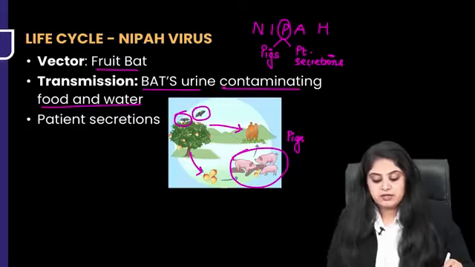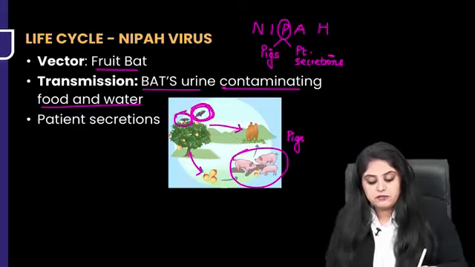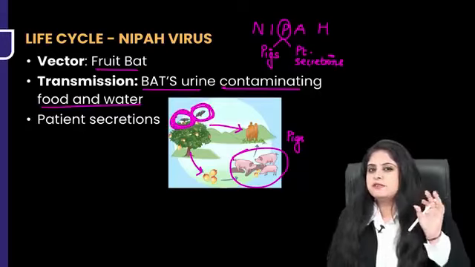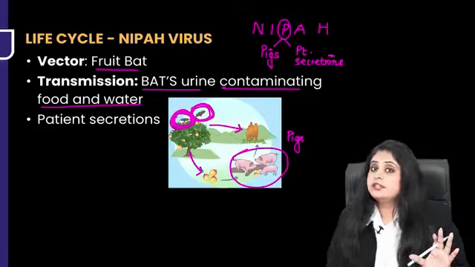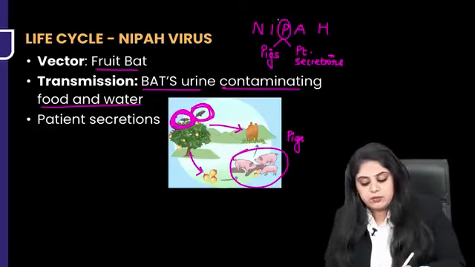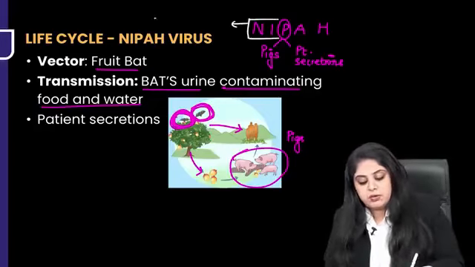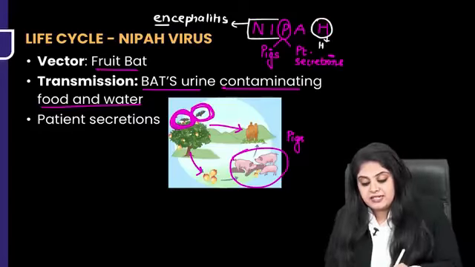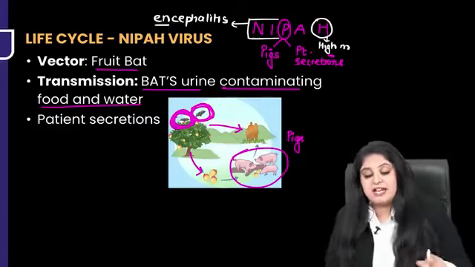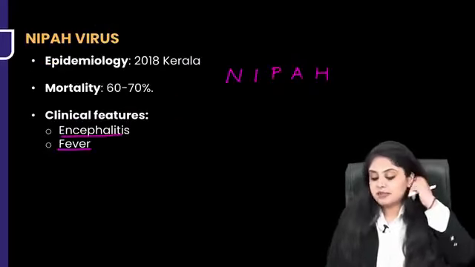And apart from that, you have to learn the fruit bat life cycle, so when you see the fruit bat, you know that this is associated with Nipah virus. And if you read it opposite, it will remind you of what the patients have. Patients have encephalitis, which is very, very important. There is a very high mortality. That is why I had written Nipah separately.